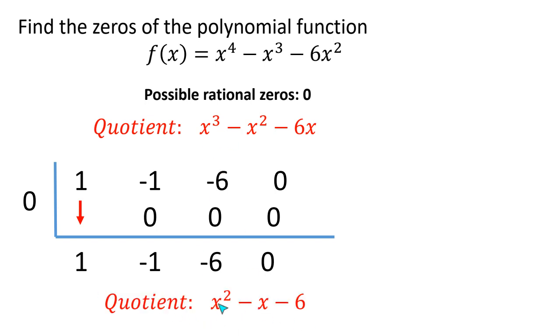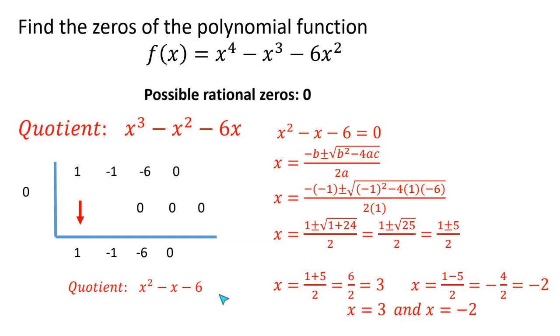Now it's quadratic, so now you have options. You can use the square root property if you want. Well, in this case, you can't, but you can try to factor. You can use the quadratic formula. As you noticed in the page before, I did factor this. This is factorable, but I'm going to use the quadratic formula just to show you a different option. If you use the quadratic formula and plug in all your information, you notice that you get x equals 3 and x equals negative 2. So your zeros are 0, 0, negative 2, and 3.